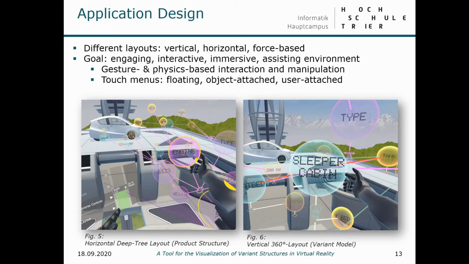Variant structures can come in all shapes and sizes. Our feature models often come with a high node degree at the top levels, but a low height overall. Product structures in engineering, on the other hand, are often very high trees, but you still want to access deep nodes there. As such, we aim to offer both a vertical tree layout that builds itself around the user and a horizontal layout that can spread into infinity.